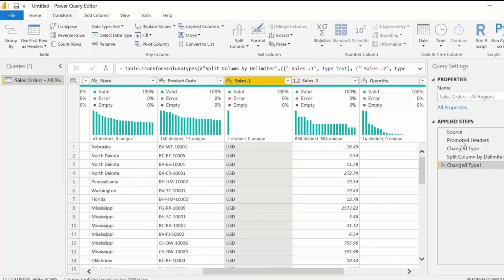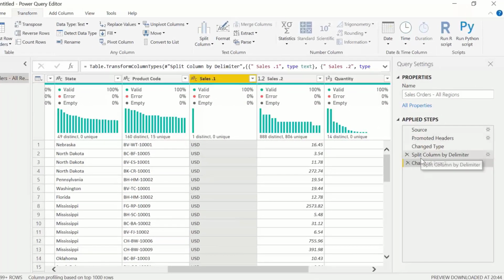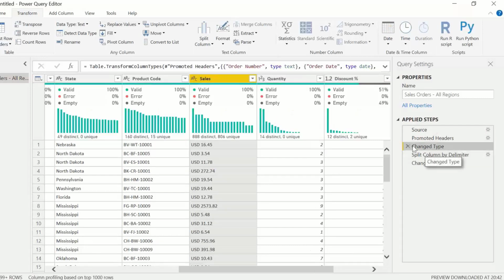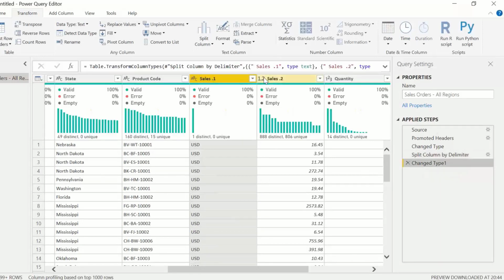If you have also noticed on the right hand side what's happening, each and every step we are doing is recorded. When we connected, these are the steps added by Power BI automatically. When I go back to the previous steps, I can see it's still the sales column with ABC data type, but then I split the column, so I can see the split. When I click on the last step, I see Power BI automatically also changed the data type for me, which was really nice. And now I'm saying I don't need this USD column, so I can simply right click and remove it. And you'll notice the step is added here.